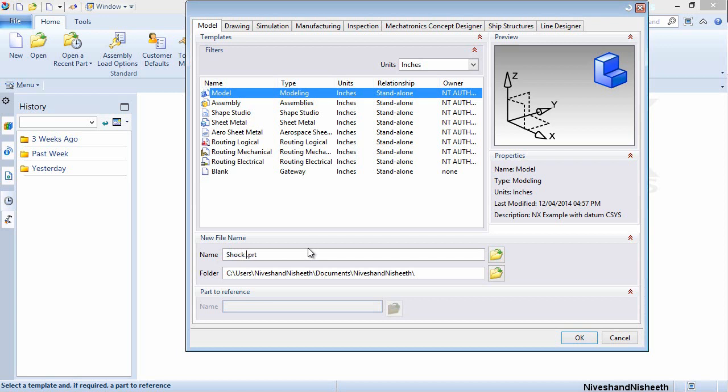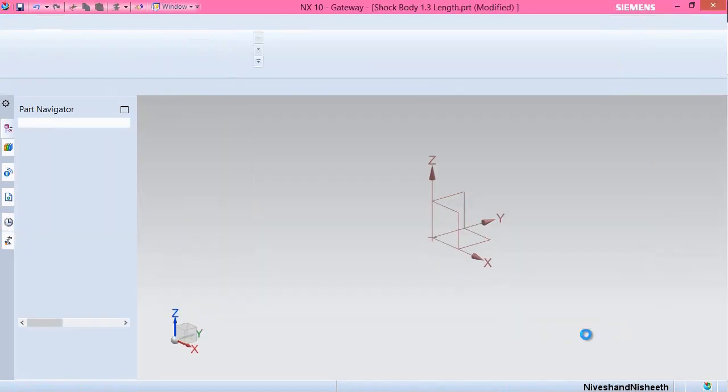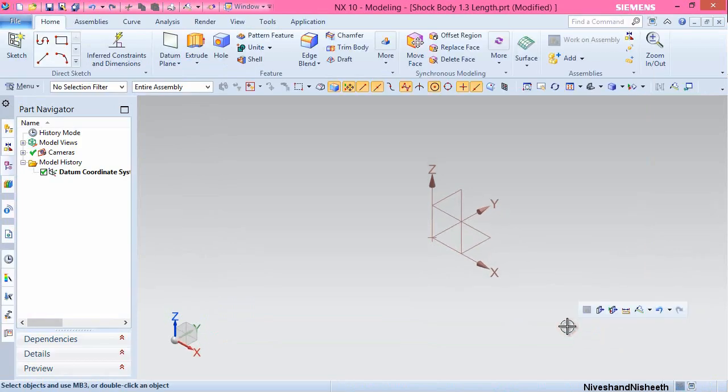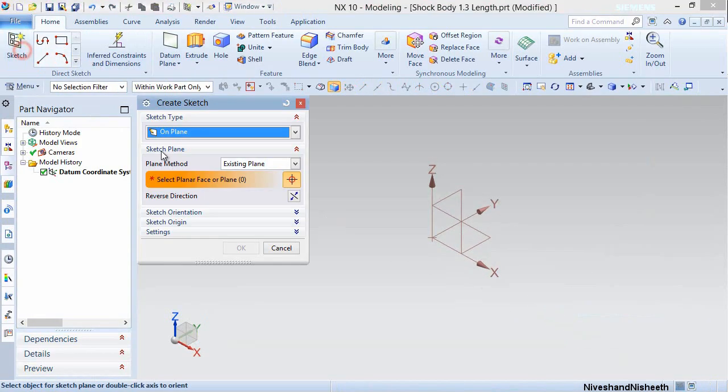Set the name of this part shock body 1.3 length. And click OK. Let's activate the sketch tool.